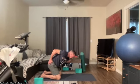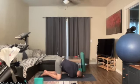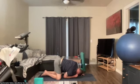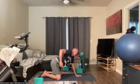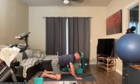And then as you exhale, sweep right hand under your body. Walk the fingers of your right hand further to the left. Come on to the right temple and the right shoulder. Inhale, unwind. Sweep the right hand either up toward the heavens or right hand on right hip. And then exhale, release your right hand down to the earth.